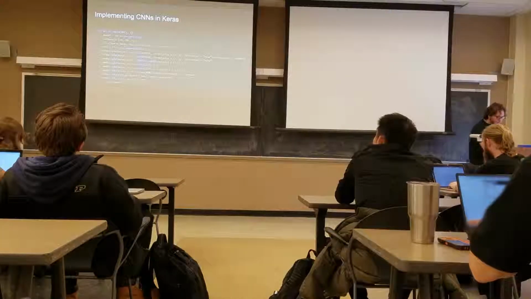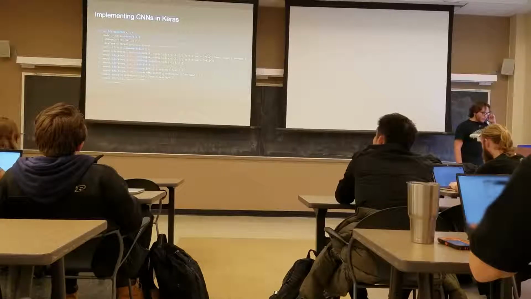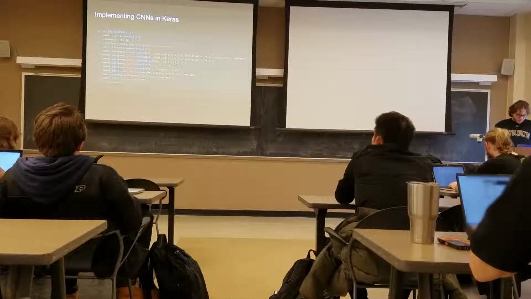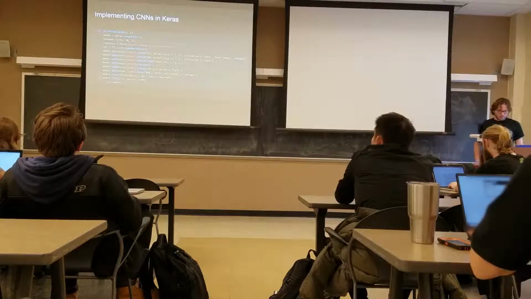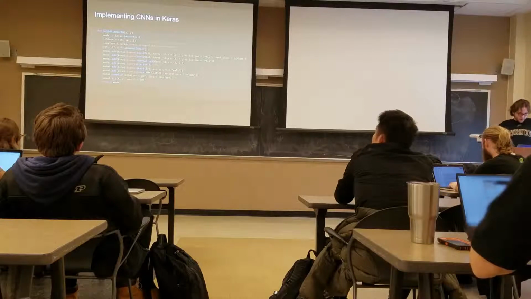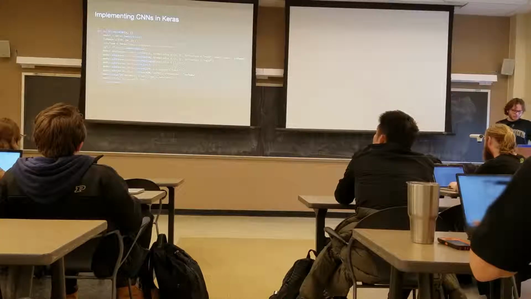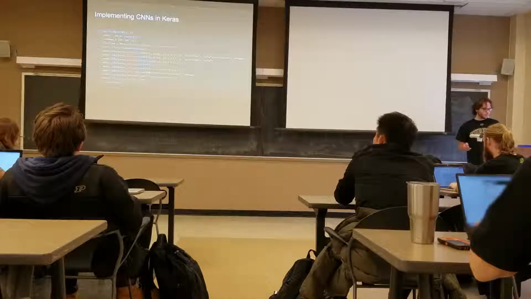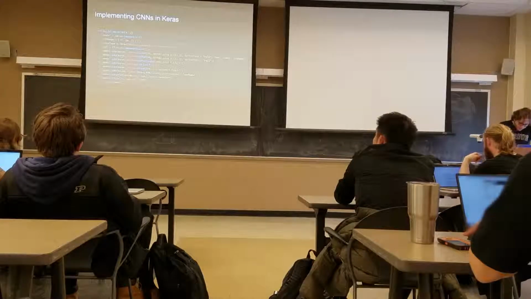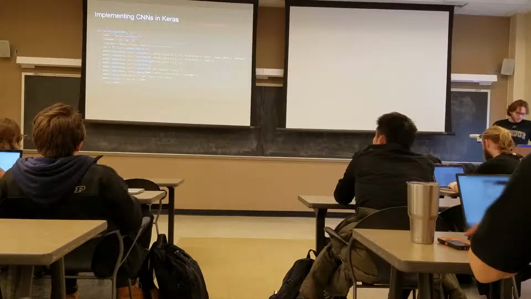So let's walk through this simple one here. It doesn't have any special things, no dropout, nothing like that. It has an input shape being the height, the width, and the depth of the image. Depth, of course, is our color channels. So we create our model, first of all. It's important.